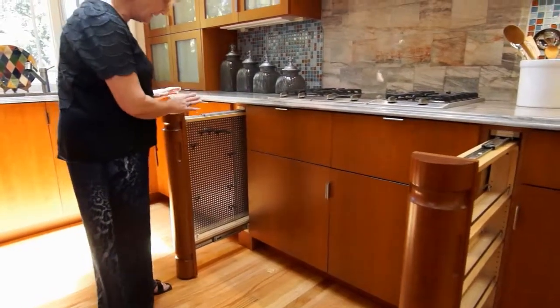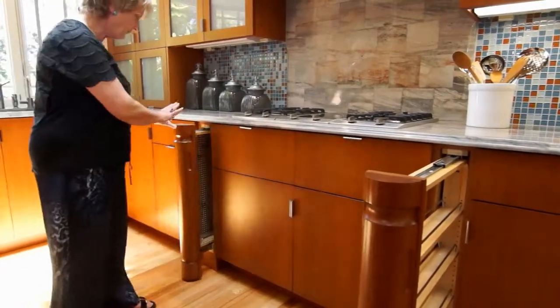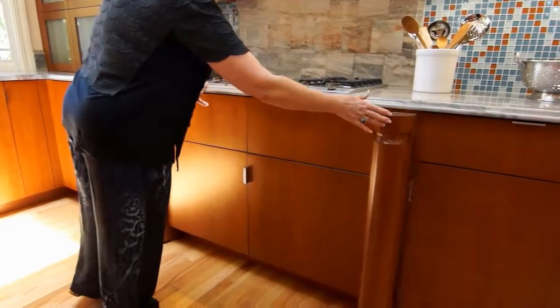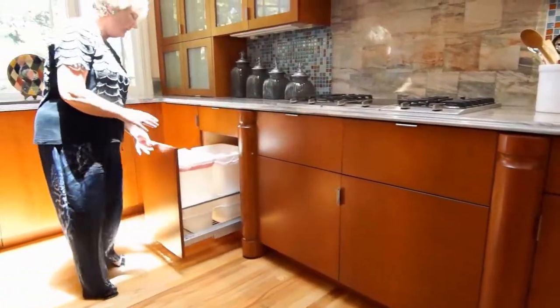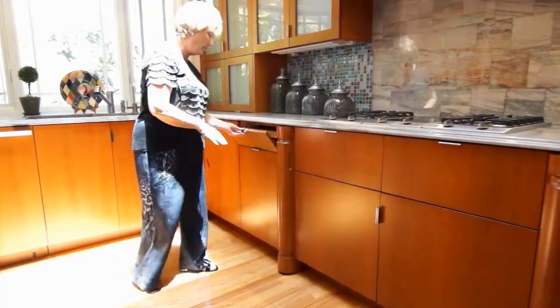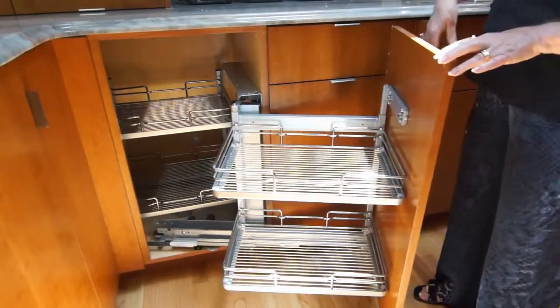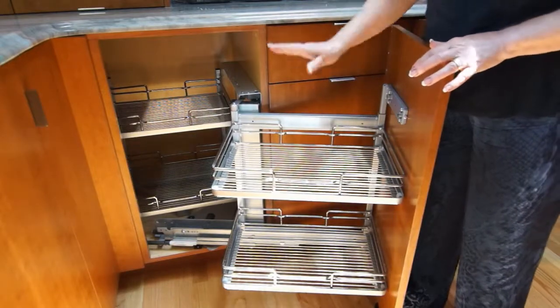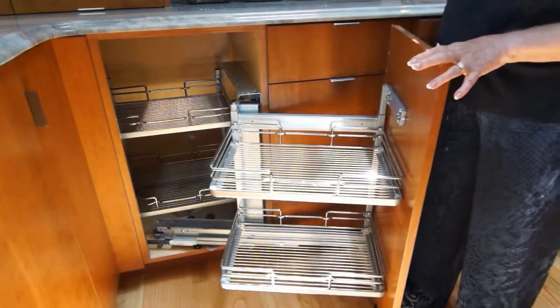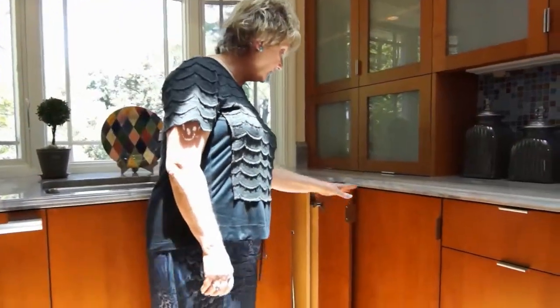Here we have a little cabinet that looks like a spice rack but actually you can hang your utensils here and hide them like a spice rack. Nearby I do have the garbage area, with two cans for recycling. I do have the bread bowl right here near the stove. The corner cabinet here is a Lazy Susan — a very special, very spacious one — and it will definitely accommodate a lot of pans and pots.